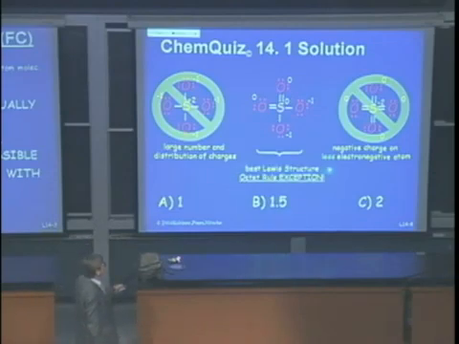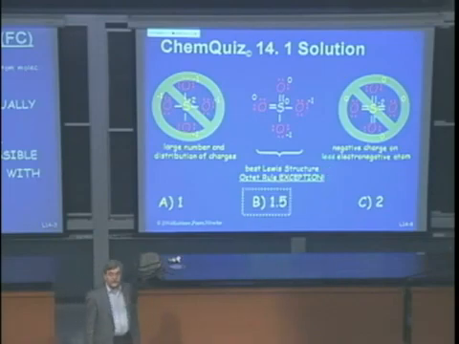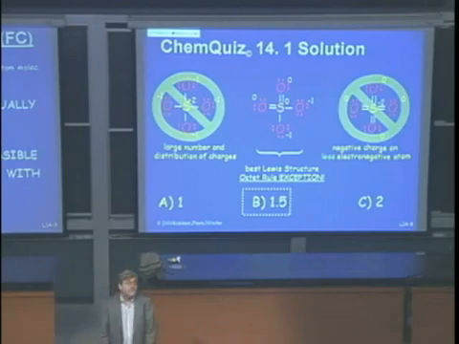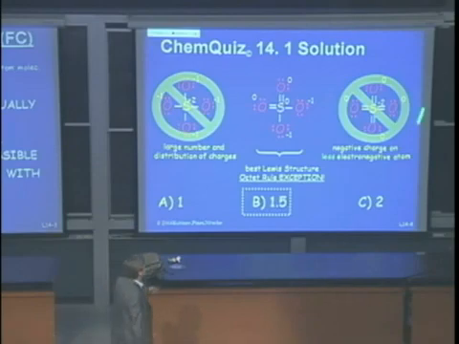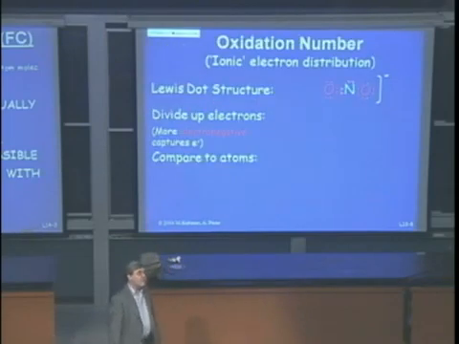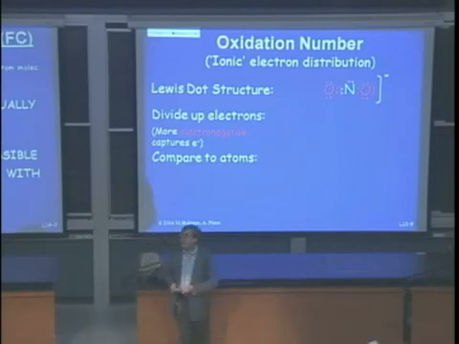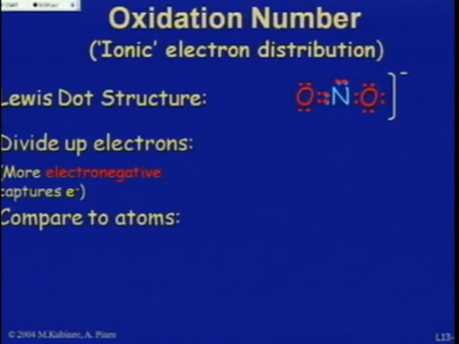The best Lewis structure, you have the octet rule exception, but you have 1.5 bond order, okay? Did you get that? It's simple once you know how to do it. Like everything else, it's simple, okay? And so you need to practice this. So that makes sense, and this makes the most sense, all right? Just for completeness, and we will use this later, you will also have heard about or will hear about oxidation number.